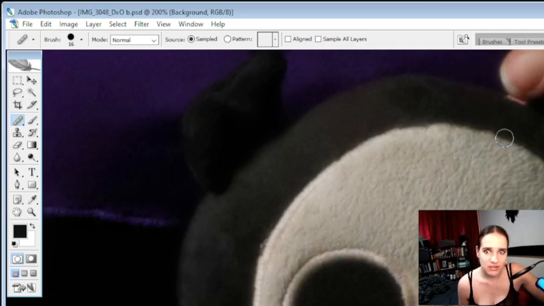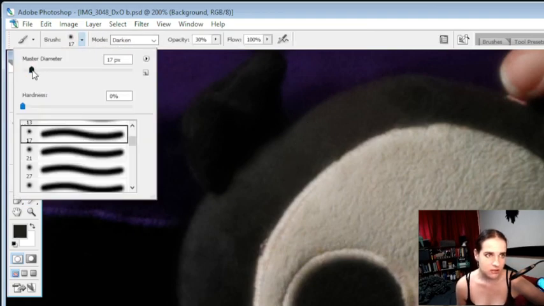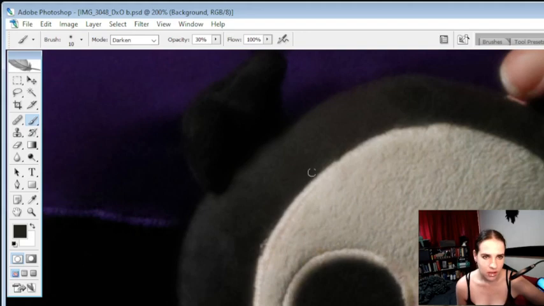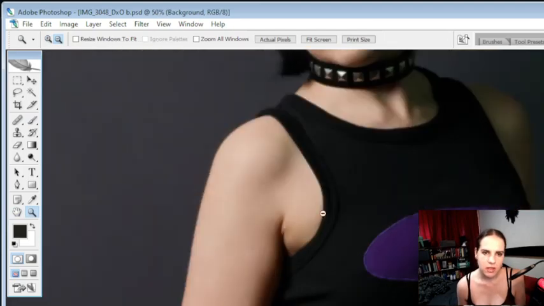If you want it to look good, you have to do it bit by bit by bit. But what I'm gonna do here as well is take some of that black, and then just say darken, and just that little bit, especially on the places where I fixed some of the white fur. Yeah. Okay, but let me just zoom out. See, there you can see it's not perfect yet, but it's a lot better.